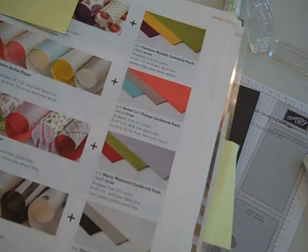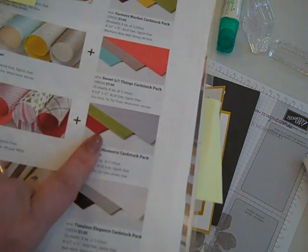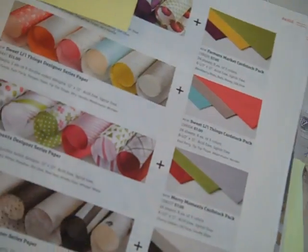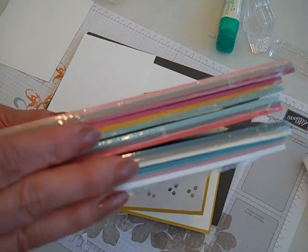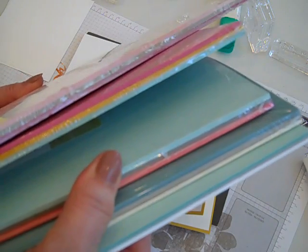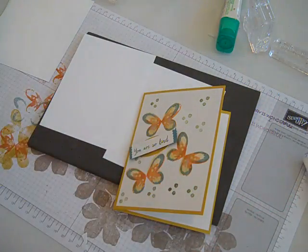But I just really think if you haven't found these yet, the hidden gems in the cardstock are these different collections here where you can get a variety of cardstocks that, while yes, they go with the designer paper that they're associated with, they are also colors that are very friendly to use together. Again, I'm a big proponent of it. Even as a demonstrator that does classes and everything, I love these assorted cardstocks. They really maximize your dollar because you don't have to buy the full packs. You can get 3 different colors and you get a substantial amount of them too. So anyways, that's my tip for the cardstocks, and let's start stamping.